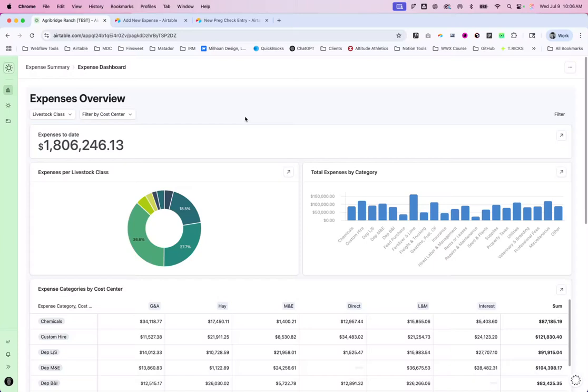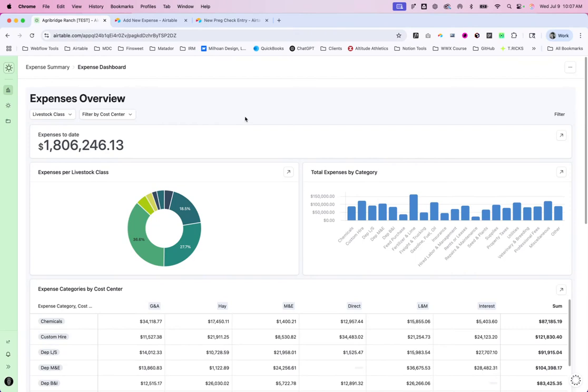Hey, good morning. So today for my post, I'm going to show you a video format of expenses, pregnancy data, and calving data, some grazing data that I have taken in from old Excel files and converted into an Airtable base, and then created an Airtable interface that shows visually via charts and pivot tables what that data looks like. So Airtable is really cool and really outperforms Excel in so many ways.